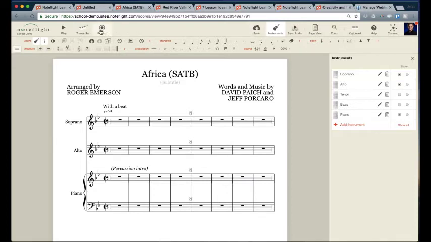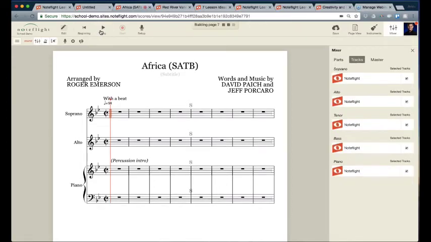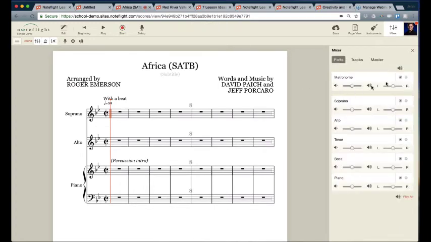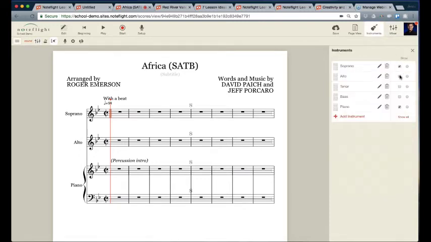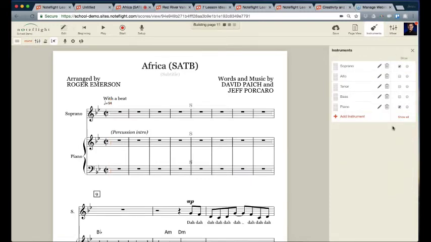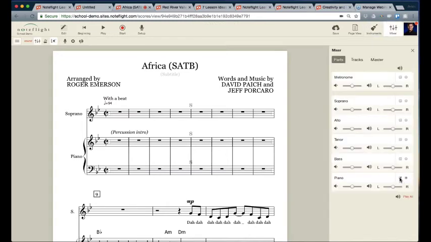At the same time, let's say I want to record. I like to go into record mode personally when I work with mixer and parts. But now I can also customize what I hear. So if I want to create something where I just want to hear the piano and I want to sing the soprano, I can go in and say, okay, just show me the soprano and piano, but I want to go into my mixer and I just want to select piano.